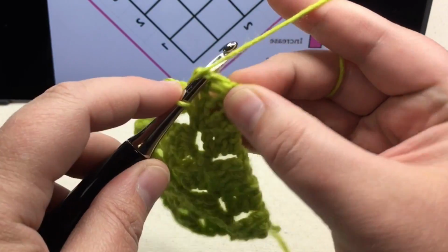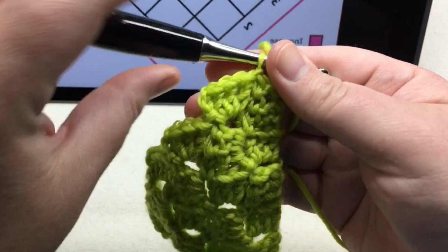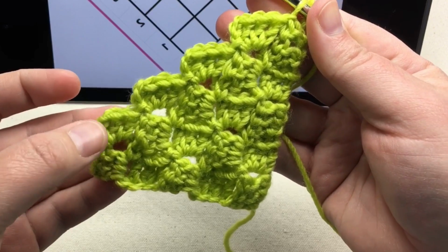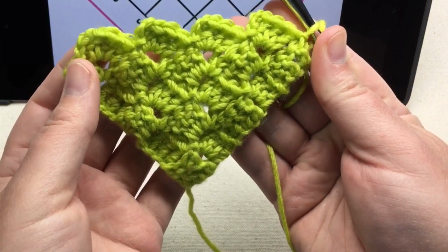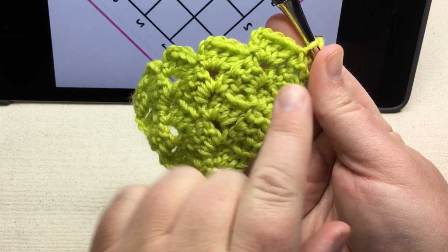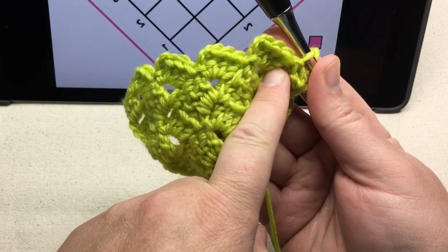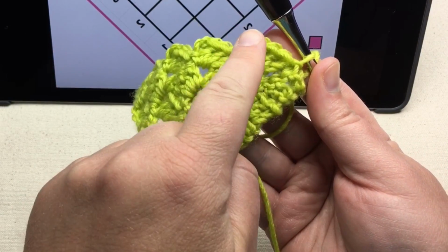Okay, and we're going to slip into that space here and connect. So we have these stitches go across. We've got 1, 2, 3, and 4. Okay, so we've actually decreased this stitch here without doing anything else. You see how that happened? So it was like you're maintaining, but that's actually the last one that you're going to do. So we're going to do what we did before, where we just slip it across here.